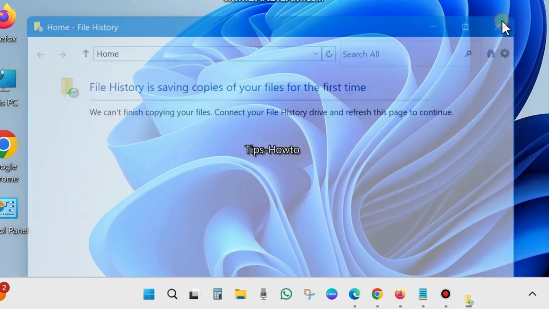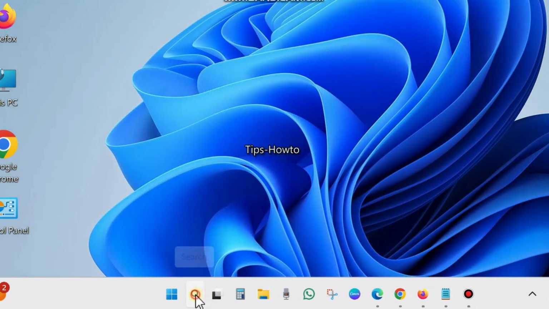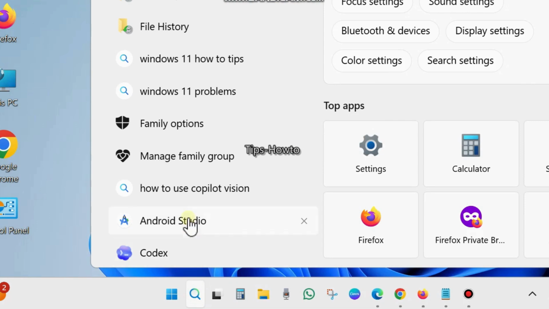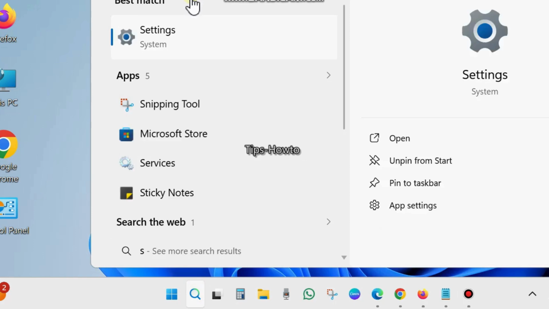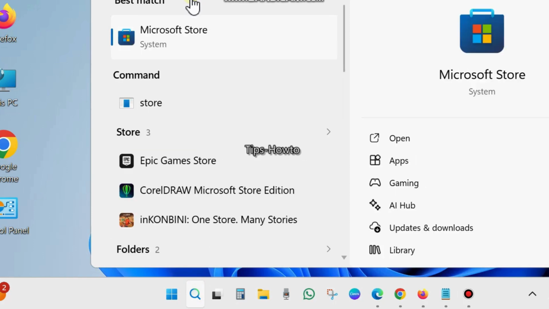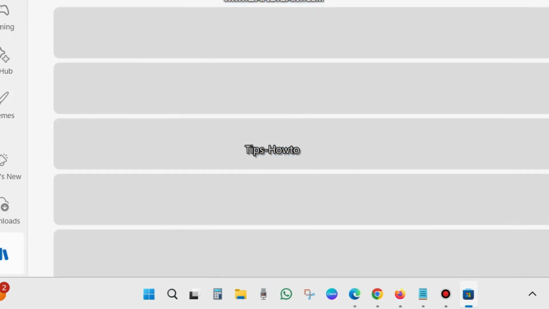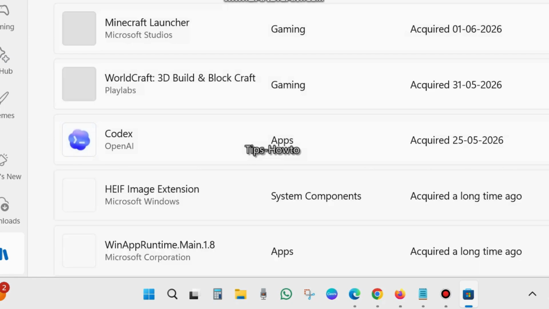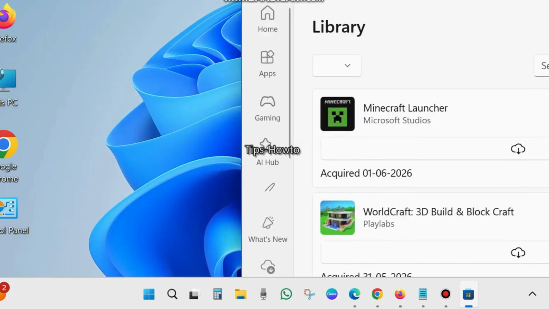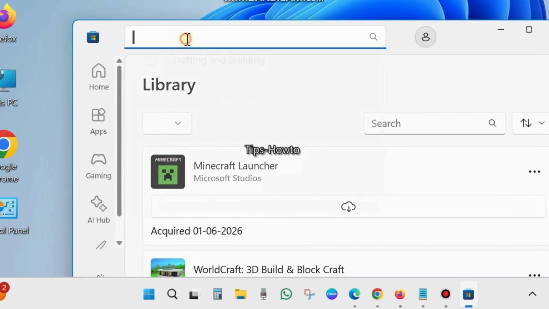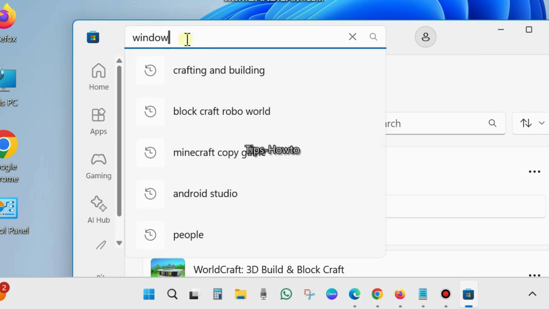Simply go to Windows Search, and here go to Microsoft Store. Open Microsoft Store in your system, and here go to Library from the left side, and here search Windows File Recovery.